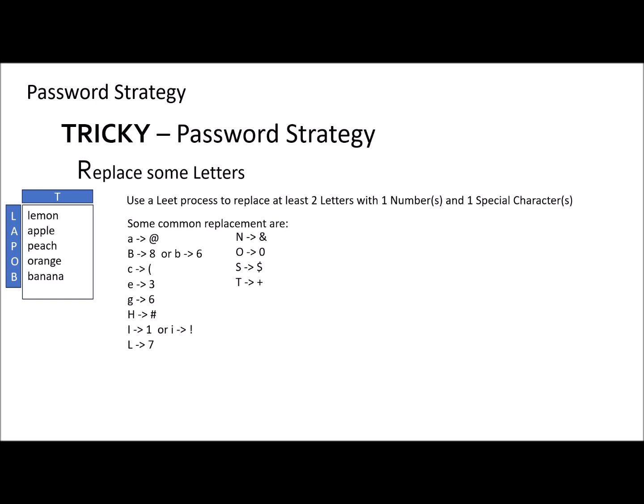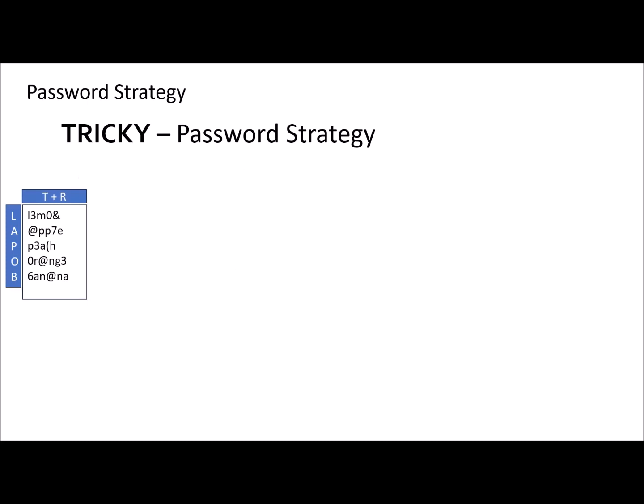And so you're going to take those and replace 2 or 3 of the letters, whatever you want, in the member of the topic that you're using, right? So they kind of look the same if you look at them. It still looks like a lemon, still looks like an apple, still looks like a peach, still looks like an orange, even though some of those letters have been replaced.